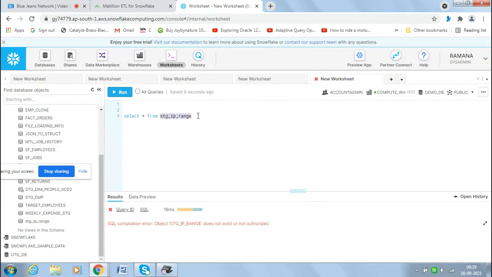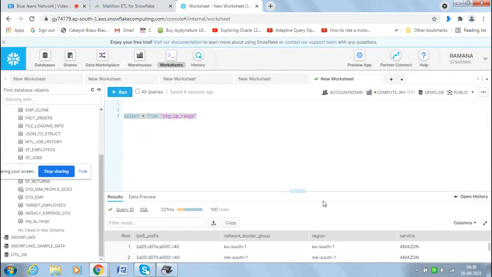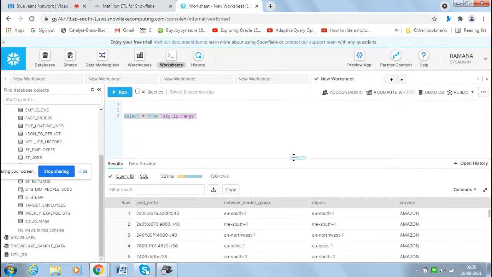Give it in double quotes because that was created using case sensitive names. Normally, in the previous class, while reading JSON, we defined a variant. Here, Sudhakar, the API endpoint already flattened our query to structured format, so we don't need that format.